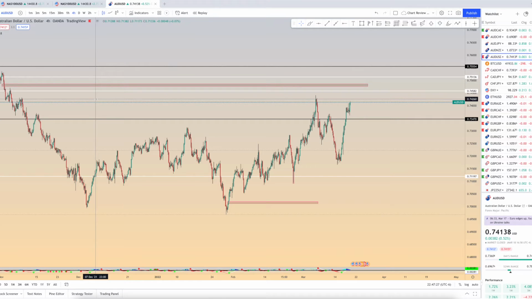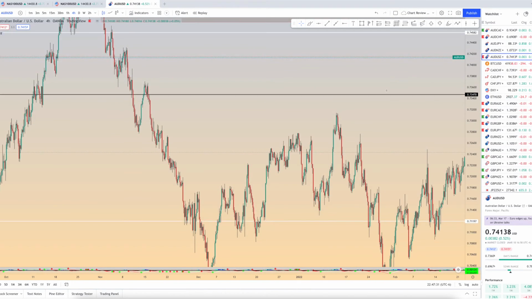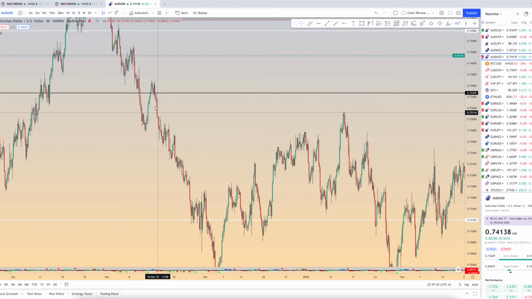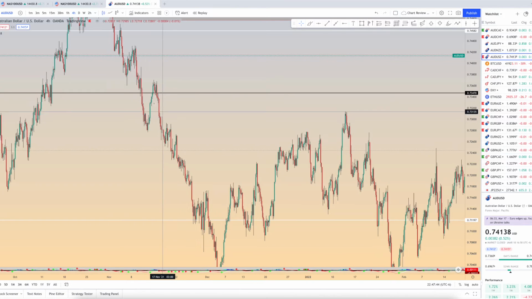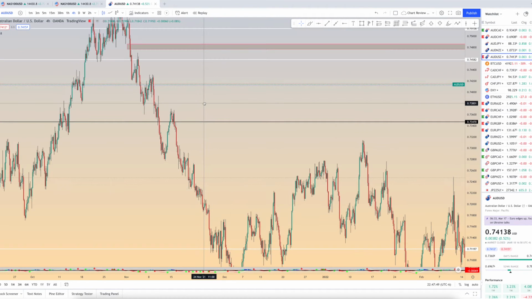So an imbalance is any time where we have a sharp move in any direction and there haven't been any wicks before it or after it to confirm or solidify that particular move itself. Okay, so for example, the wicks here, it's right there on the candle body of the previous candle and the current candle.